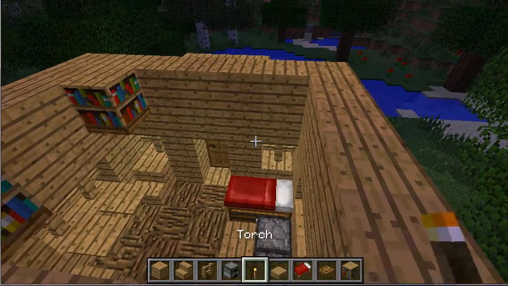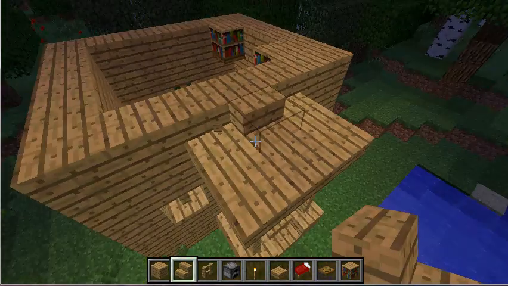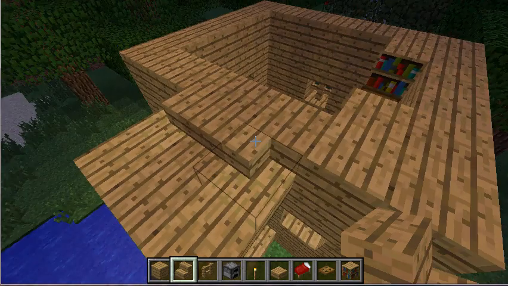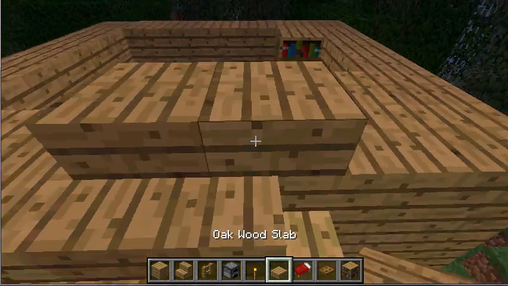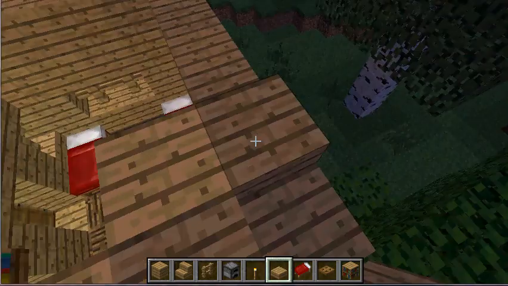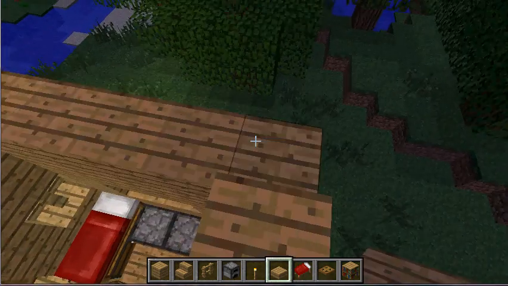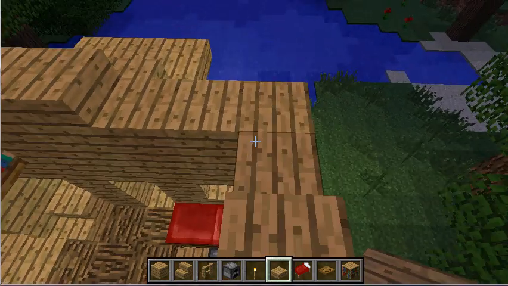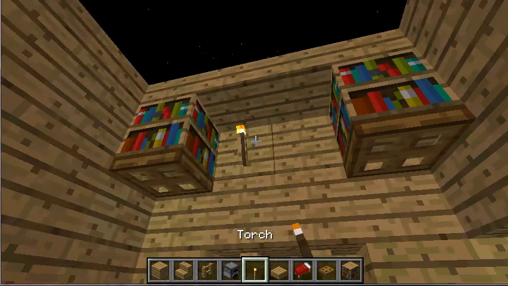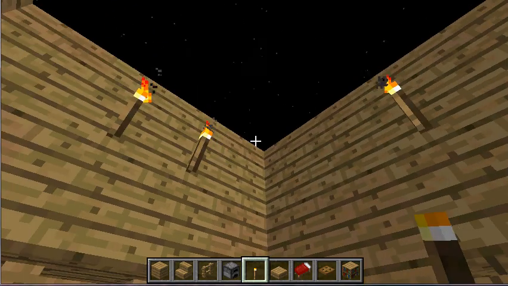Okay. So what you want to do here, just to make it a bit better. There. Easy like that. And then all you have to do here is just place your oak wood planks as the roof. Lag's terrible here. I'm on a single player map. Place your torch there, and torch there. No, just keep placing.